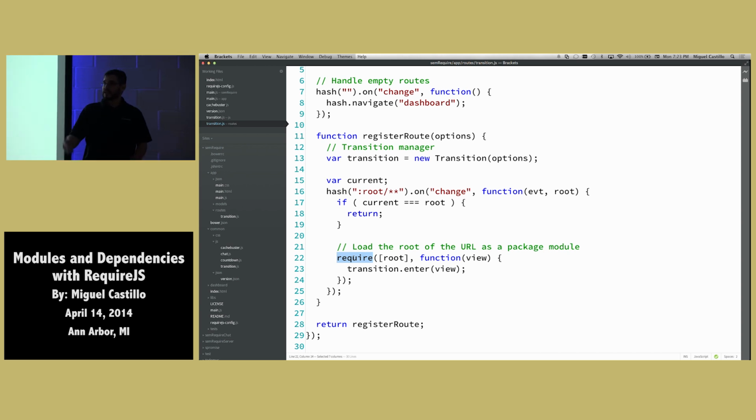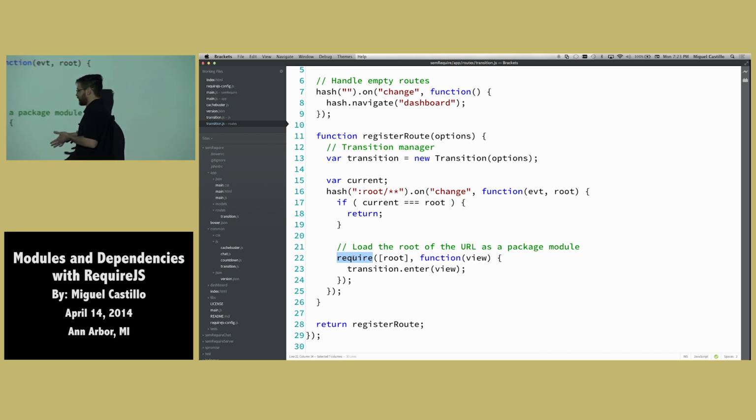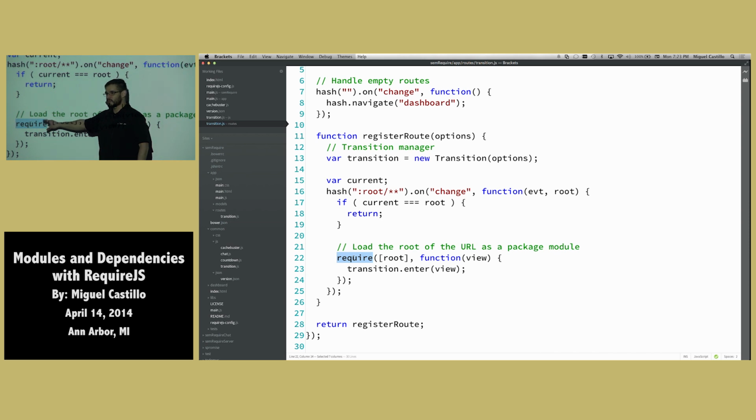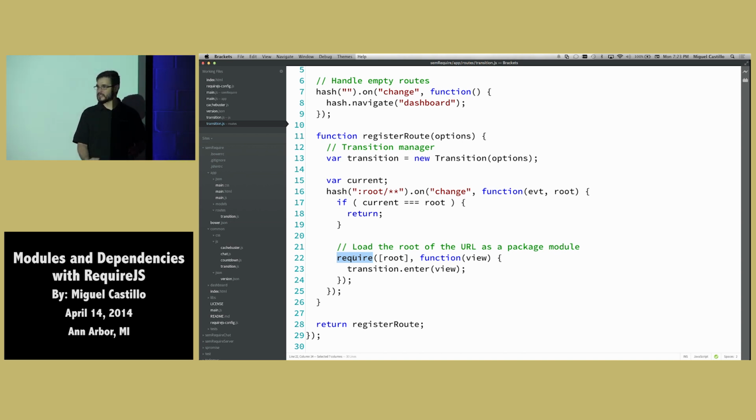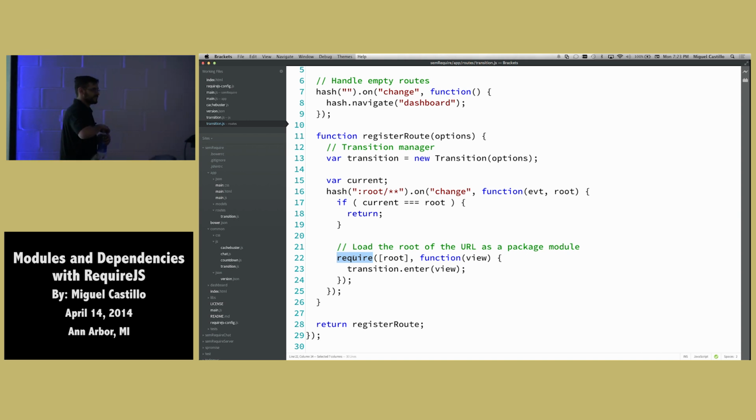To some people's point, there are other module systems, and I love promises. I mean, my wife is jealous. There are some tools out there that will do require, and instead of doing a callback, they just return a promise. I wrote a module system that returns promises because I love promises. They're good for you. So that's that.